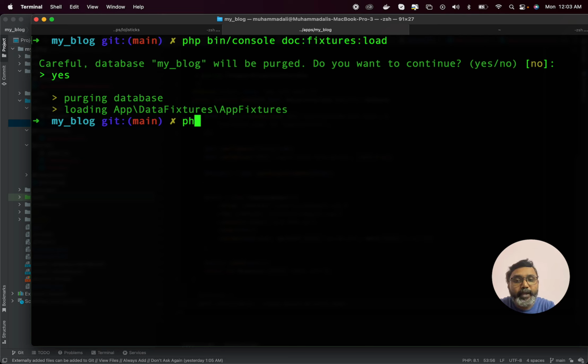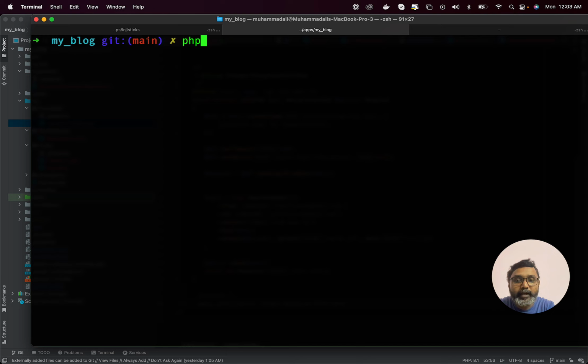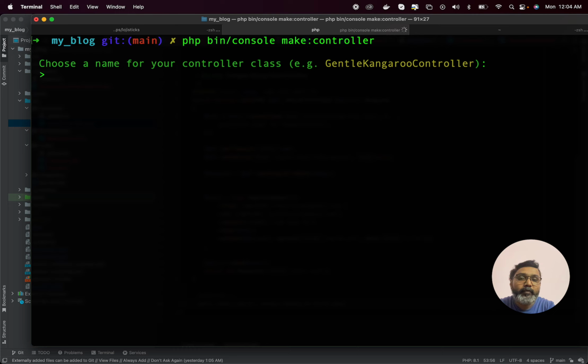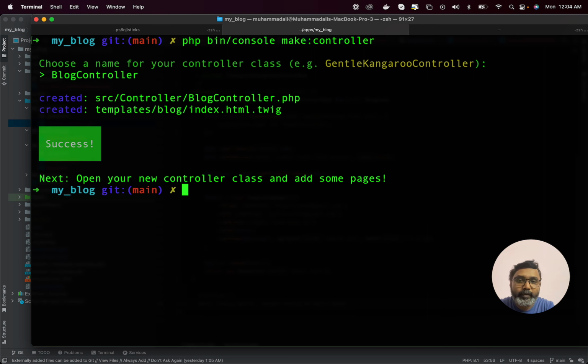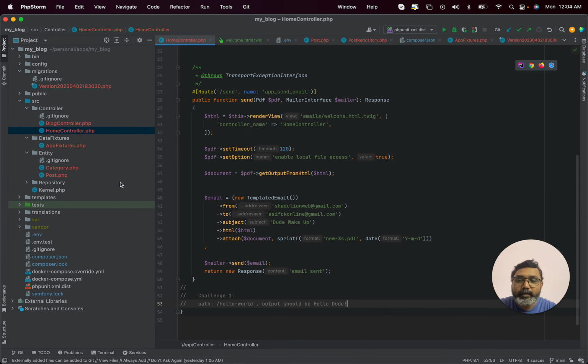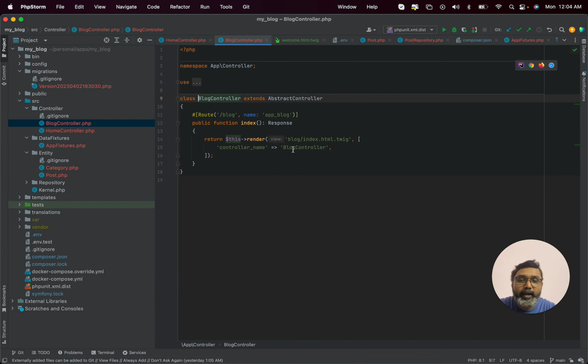Okay, so PHP, you know the command already, I explained it last class: php bin console make controller. I will call it BlogController. Now you can see that one controller has been created here, blog app blog.